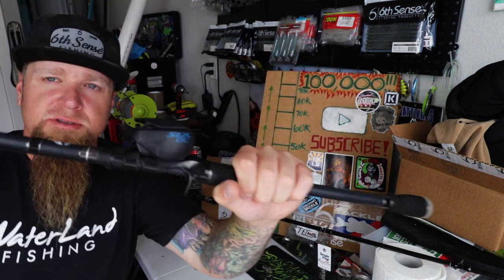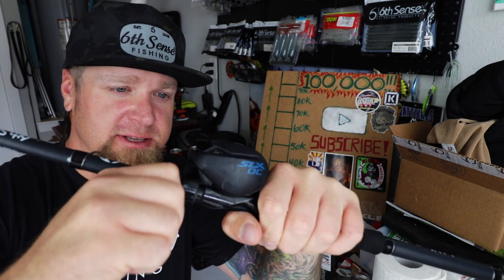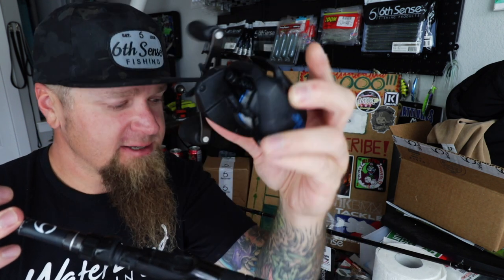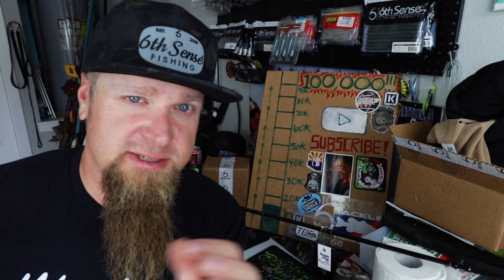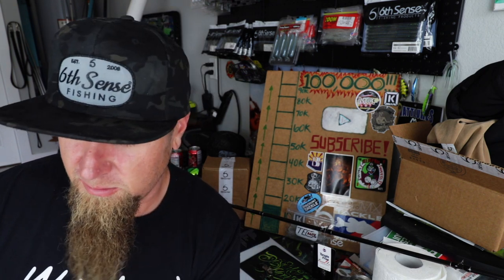Shoutout to Tech Baits for sending me these flukes. So here I have a 7-foot 5-inch extra heavy Luxe Series — my broomstick frogging rod. I'm not using this a lot right now so I'm going to pull this SLX DC off of here and put it on the new Sensory Series. This is a 7.2-to-1 gear ratio Shimano SLX DC spooled up with 15-pound Sunline Assassin fluorocarbon — my favorite fluorocarbon line at the moment. Abrasion resistant, does really well with all the zebra mussels around. 15-pound Sunline Assassin for practically everything from Texas rigging to swim jigging; if I'm cranking sometimes I'll bump down to 12 pounds. Straight braid on all my top water.